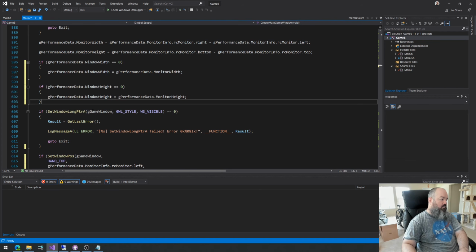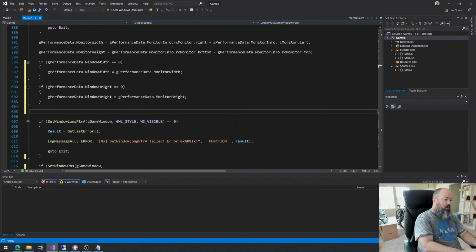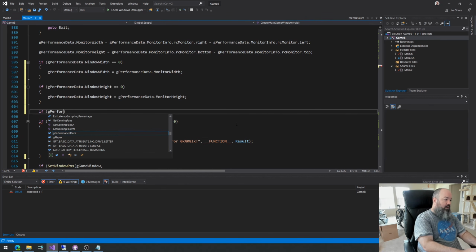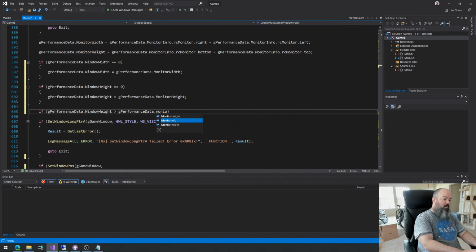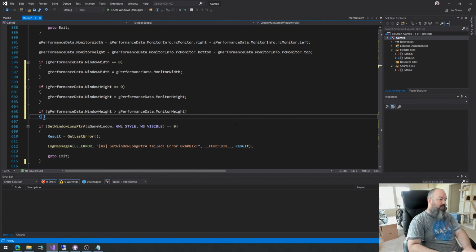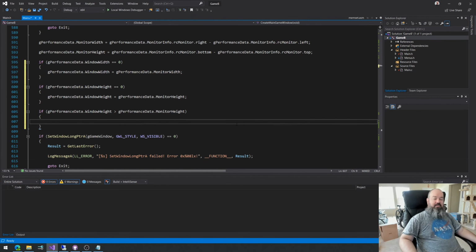Now, somewhere in here, before we start, say if window height is greater than monitor height. I'll give you a perfect example of when this can happen: if you have a laptop and a docking station and you play the game while the laptop is docked and you calculate the monitor width at that point, then you have a larger monitor because you're playing it at the docking station with large monitors.